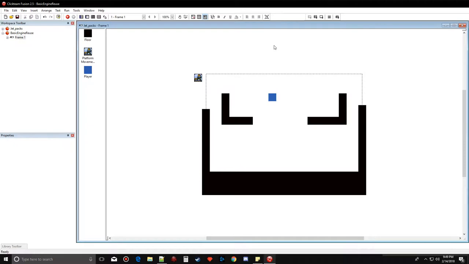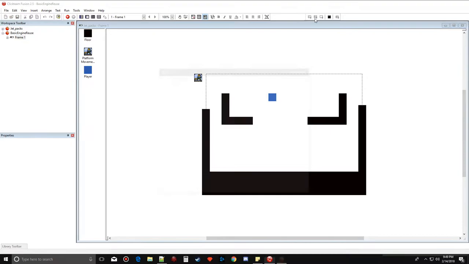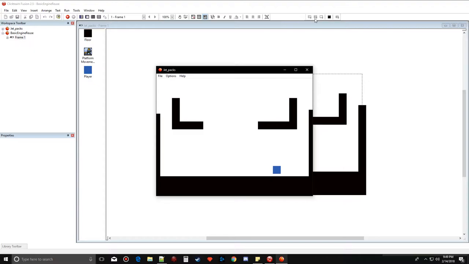So now, what we want to do is start by just kind of showing you what we've got. So you can see I already have basic platformer stuff here. And you can see I have my stage already put in here. You can see I have just a floor, some walls, and two platforms that we can boost up there with. And we have the platform movement object over there, and we have our player. And I just have basic movement already created. So when I hit run application, you can see we're falling, we can collide with the ground, we can move left and right, we can jump, we can't keep jumping, and we hit the wall.